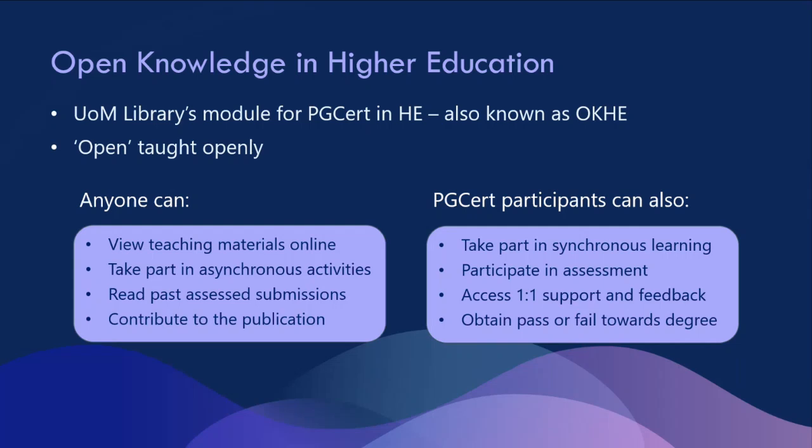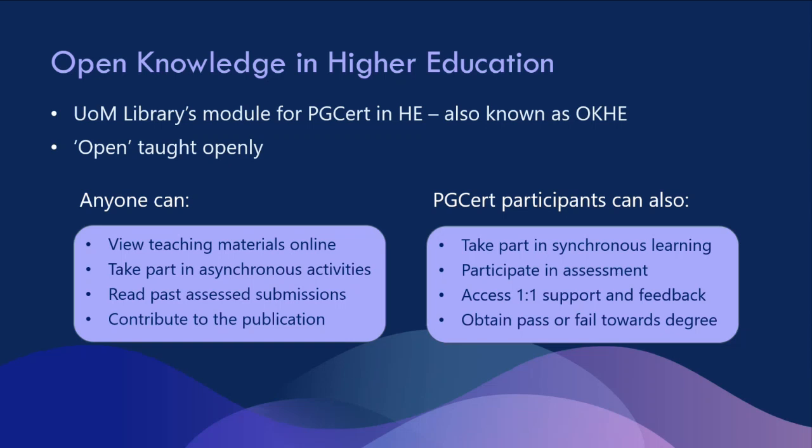Thank you. So open knowledge in higher education, which we shall heretofore refer to as OKHE to save 7 syllables, is an open course on openness. So that's what we mean by putting open philosophies into practice. Anyone can access it, so it centers around an online publication about openness, open education, open practice, and anyone can access it freely. It's also openly licensed, so anyone can reuse core parts of it freely.